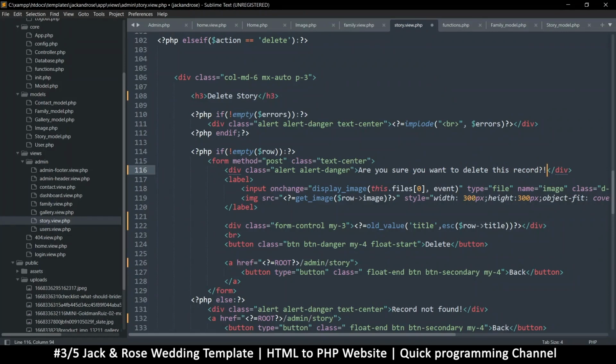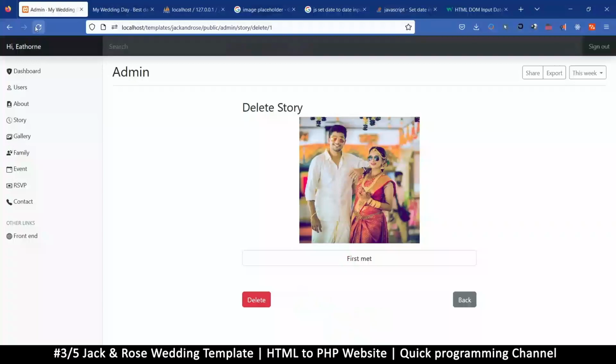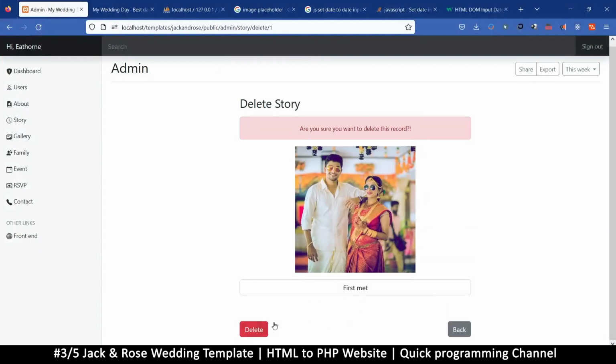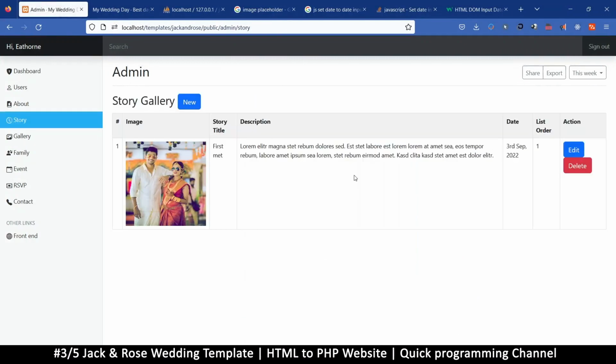I like it when the text is in the center. And also let's add some margin, top and bottom there. Maybe 4 is too much. Let's try that. Okay, so let's refresh, and there we go. Are you sure you want to delete this record? And then you can either click delete or back. Very cool. That should work.